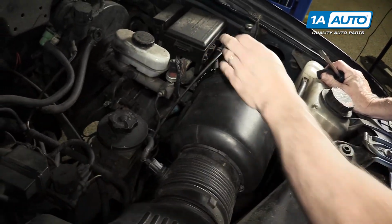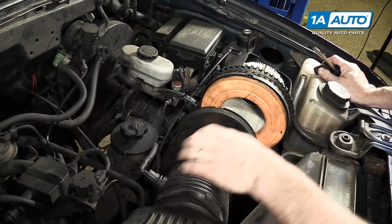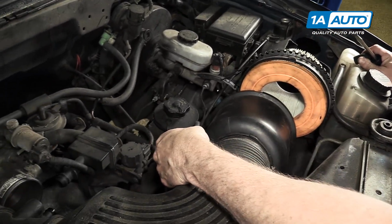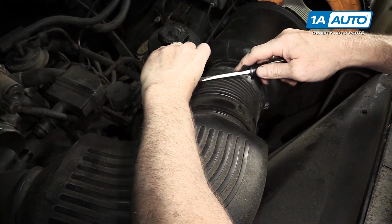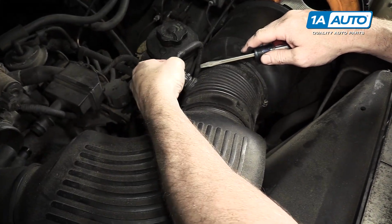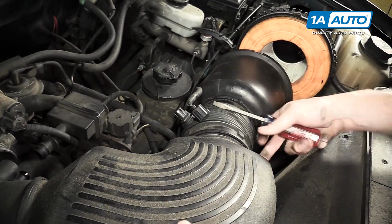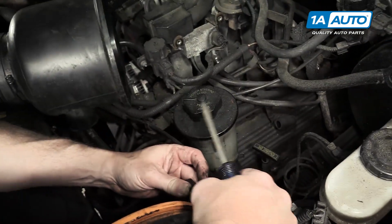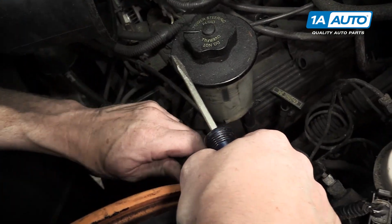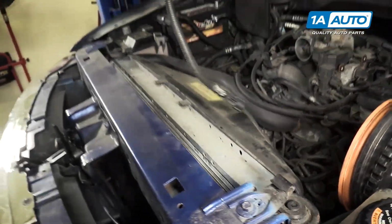Clamp for the air filter, pull that off. Then there's 2 connectors, one easy to see here. Press down on the tab and disconnect. You may press down the tab, use your screwdriver, pry a little bit to help loosen it up. The connector's off. And then there's another connector, press the tab and disconnect. And the intake tube comes up and out.